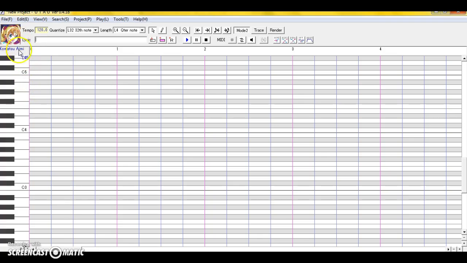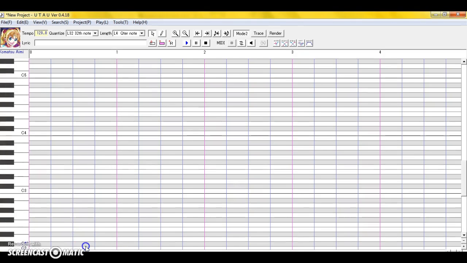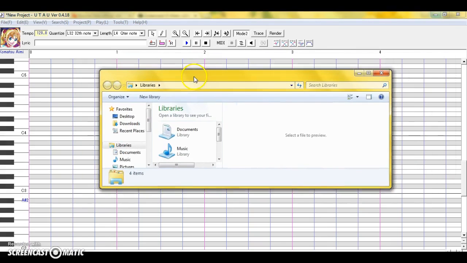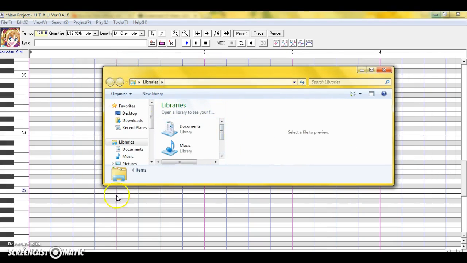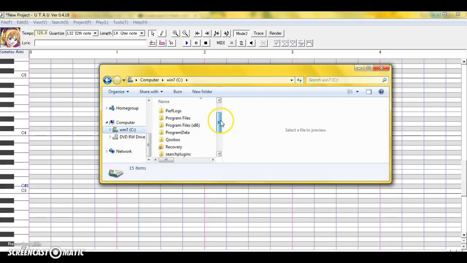So next, we have this thing here, which is just the folder thing. You know, that thing you go and access everything, like your picture files and whatnot. So I'm just going to go to the UTAU thing.